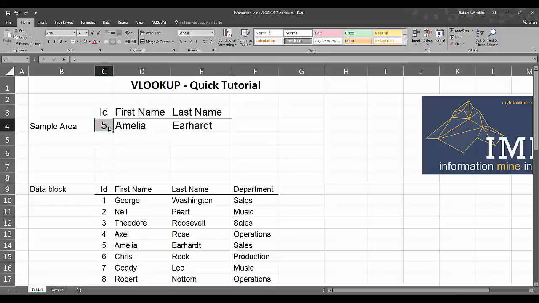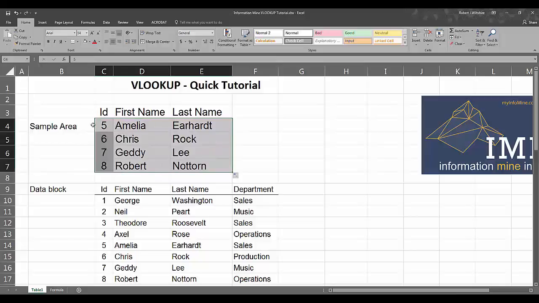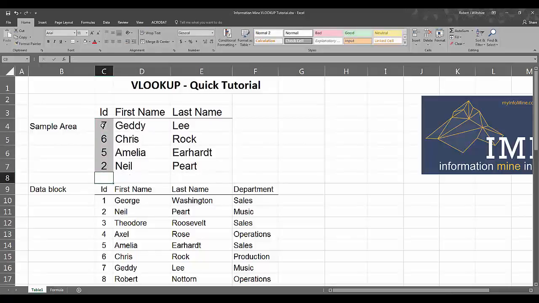Now let's have some fun and copy our sample row down several rows. We will use the mouse to select C4 to E4, and then drag on the little black square at the bottom right of our selection. Excel has automatically incremented our IDs when we copied it down, in an effort to help us. Let's type in some random values to demonstrate that the formulas are working.